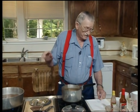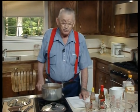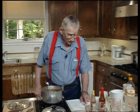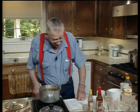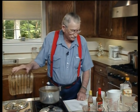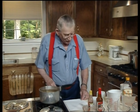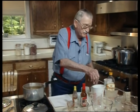Let me tell you something, ladies and gentlemen. This is going to be good, I guarantee. I got the cup of tomatoes in there. The only thing I don't have in there, 2 things. I haven't got the dried mint in there, and I don't got the chicken in there. But I'm going to put it in there, don't worry none. I guarantee I'm going to do that. Got the onion, the green onion, the good parsley, and the garlic powder. With 2 cup of chicken stock, that's what that is. Plus the water that you use to get the dried vegetables to not be dry some more, you know. Now, I got all that right there. And what I'm going to do is put that chicken with that right this minute, if I can get to it.